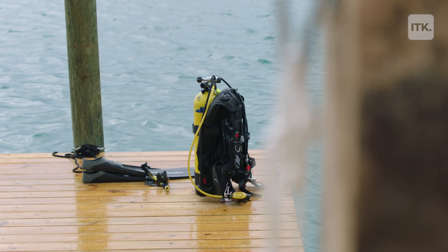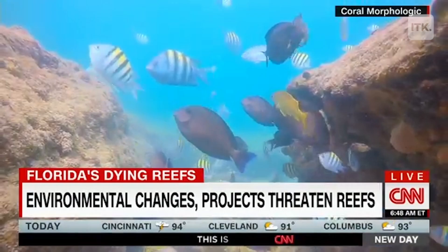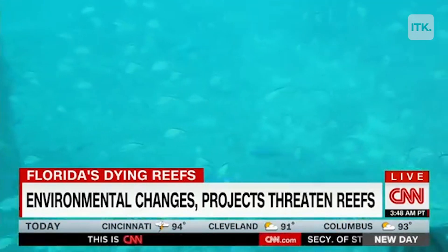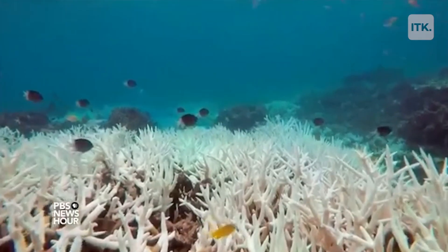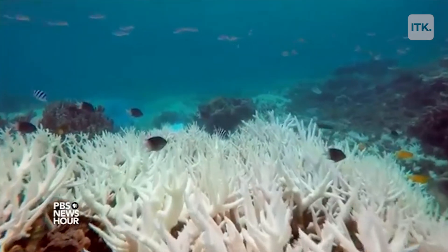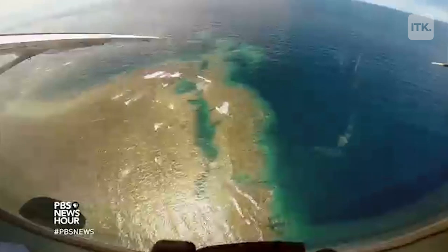The fight to rescue a sunken treasure — the treasure is coral, which protects our shores and even provides medicine. Scientists tell us that South Florida's coral reefs are now in rapid decay. Last year, two-thirds of the corals in the northern part of the Great Barrier Reef died, the worst die-off in history.